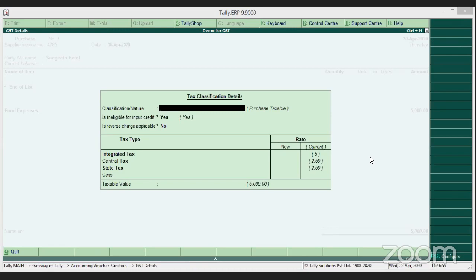Number one. Number two, wherever I am going to have my inputs, wherever I can take inputs, it is always put in purchase entry rather than a journal. In journal, whatever entry you put, whatever taxes you put, everything is going to be manual. You tend to make mistakes, but when you configure it in the purchases, okay, prior to GST, all the expenses could be booked in your journal entry. But after GST, whatever the expenses are there, it is always advisable to put it in purchases rather than a journal entry.